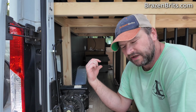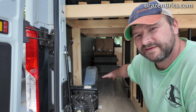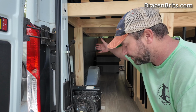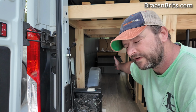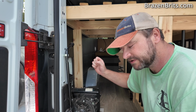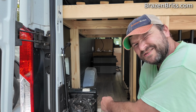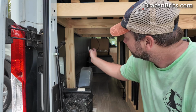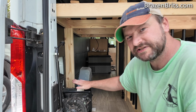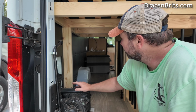So there's a few things we need to do here. We're probably not going to do a video on this because it's much of the same as you've already seen. So we're going to have a door back there. This is a decision. We didn't want it to open outwards, or we did want it to open outwards, but it takes up so much space of the van, so it will open inwards. And then here, I think we're just going to have a little door there. Twix is only small, so she can squeeze through anything. A little door here, and then have this blocked off. This is the factory AC unit.